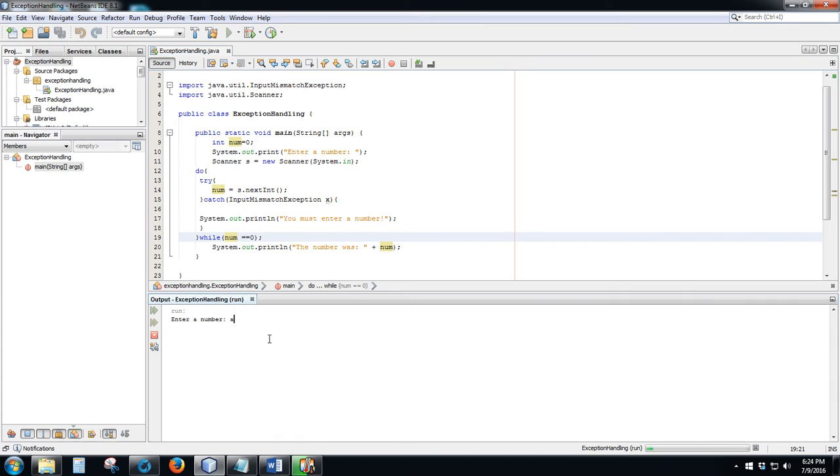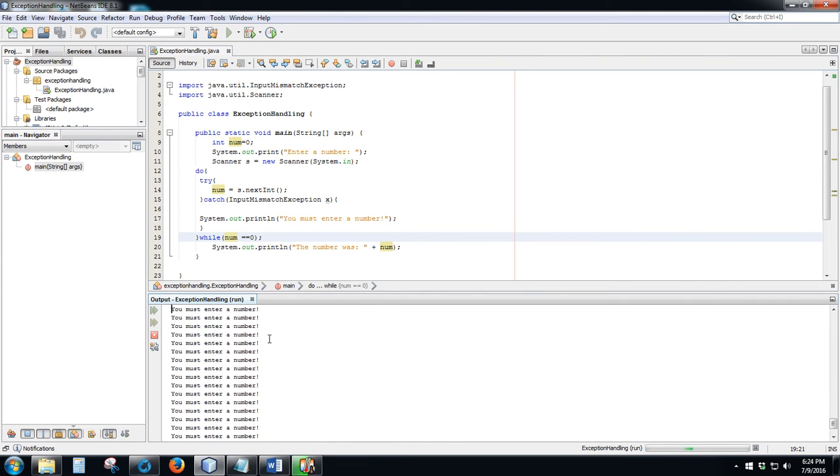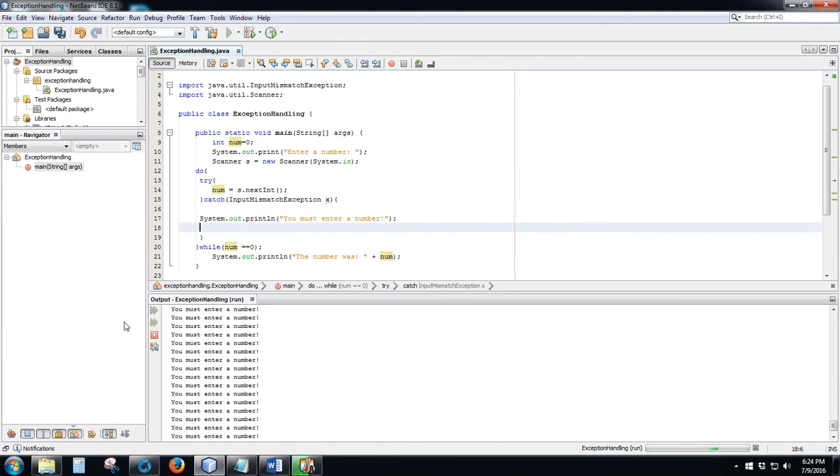If we do it now and we type in garbage, the loop is working, but the scanner is stuck. So one way of handling that is to reset the scanner in the catch block. I'll go ahead and kill my program here and just say s equals new Scanner. That's one of the easiest ways to handle it. Maybe not the most proper way of handling it, but either way, it works.